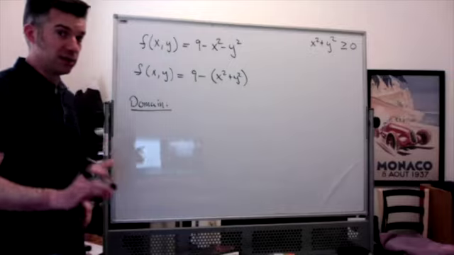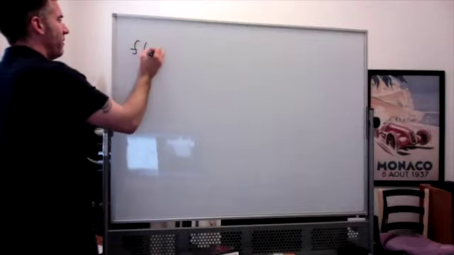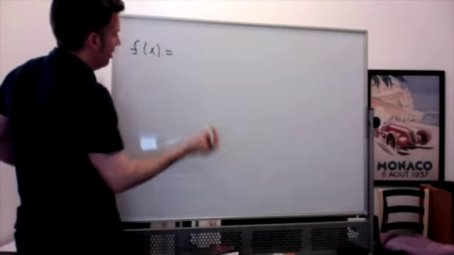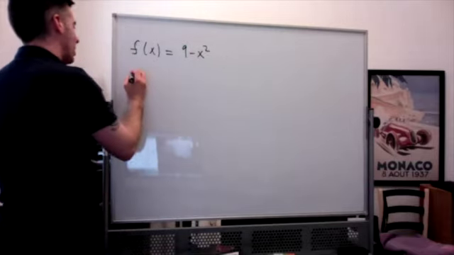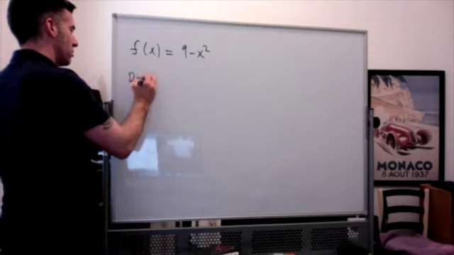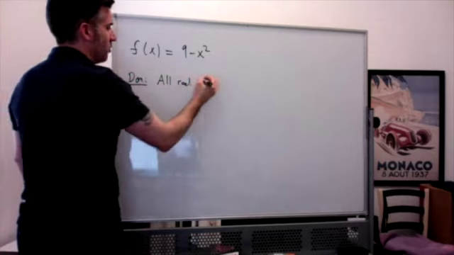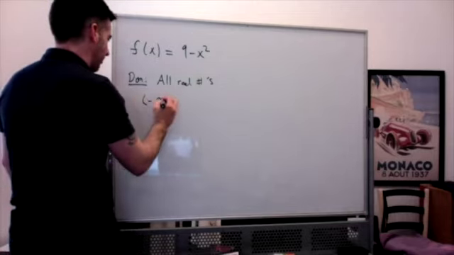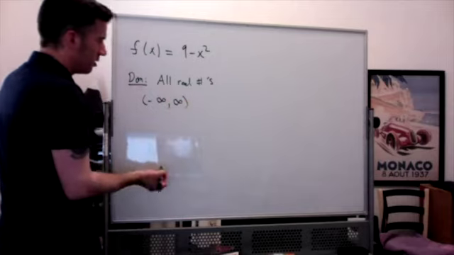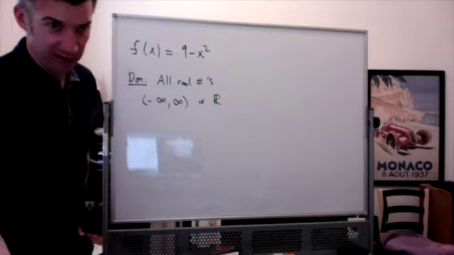But the difference here is, let's go back in the Wayback Machine, back to functions of one variable. If my function was f of x equal to, let's say, 9 minus x squared, we would say, well, okay, I know that the domain here is all reals. Which we could write like that, or we could use interval notation and say it's everything from negative infinity to infinity. Or we could use the fancy R, right? There's lots of ways to say everything.